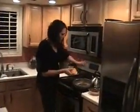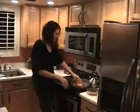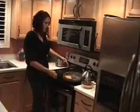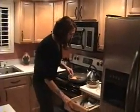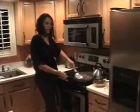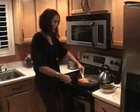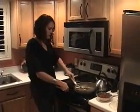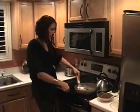And I'm just going to bring it over. I need to turn my heat on medium heat. And what I'm doing is basically, I'm just kind of warming up and giving this bread a little bit of a fry so we can get all those yummy flavors into the bread.